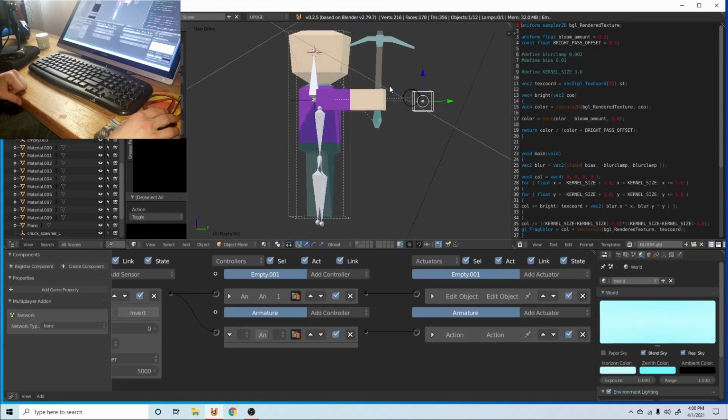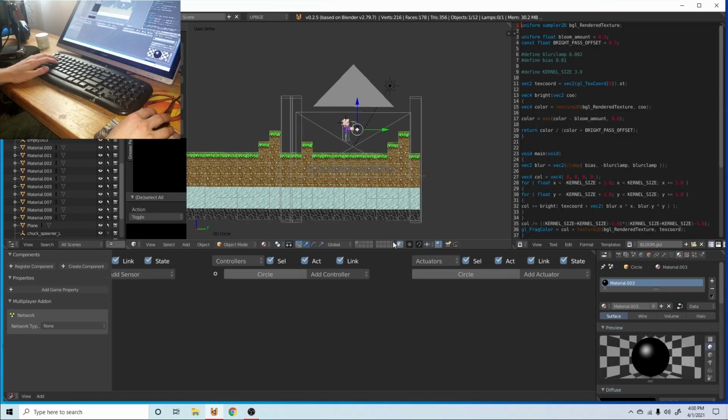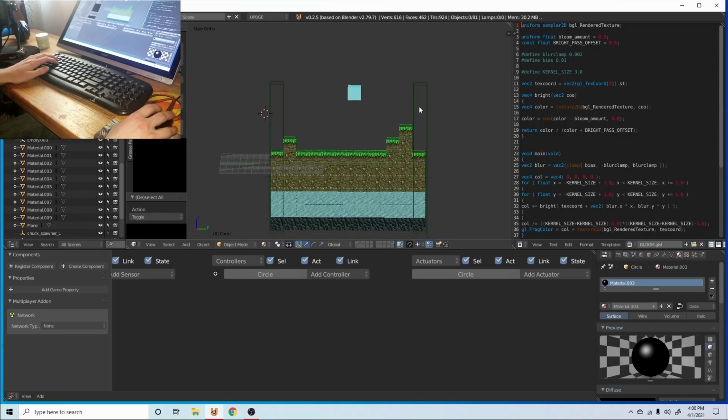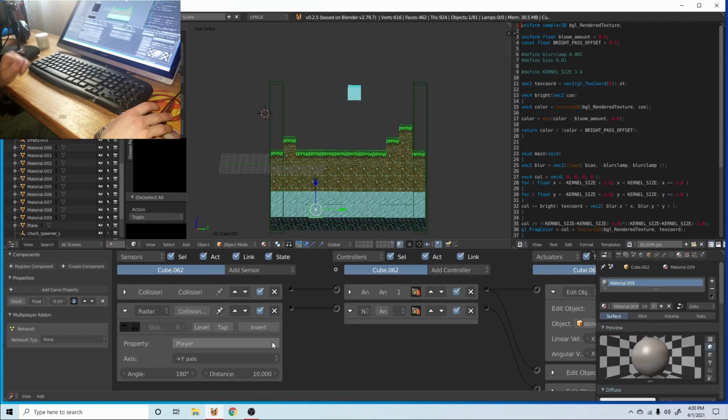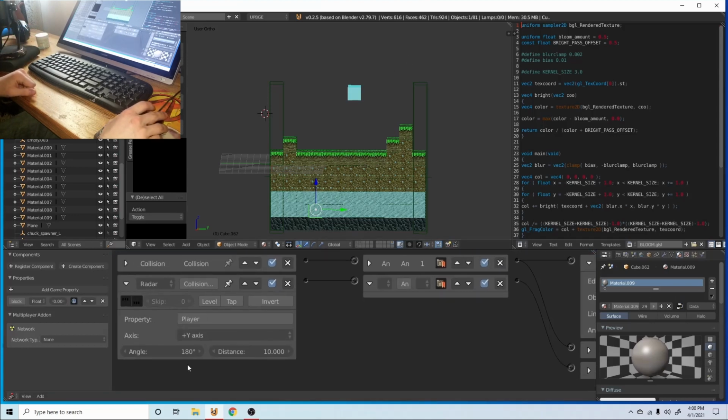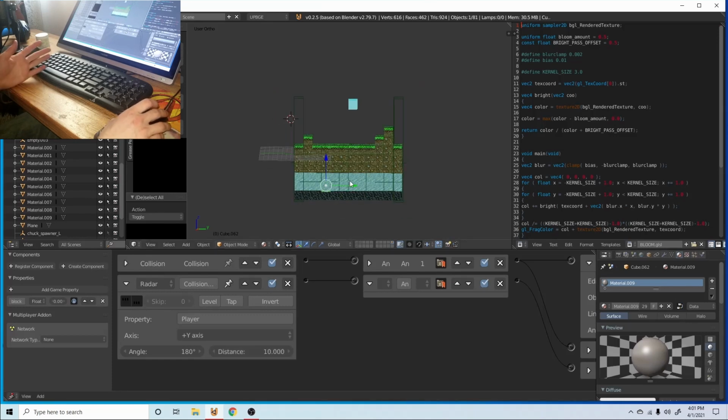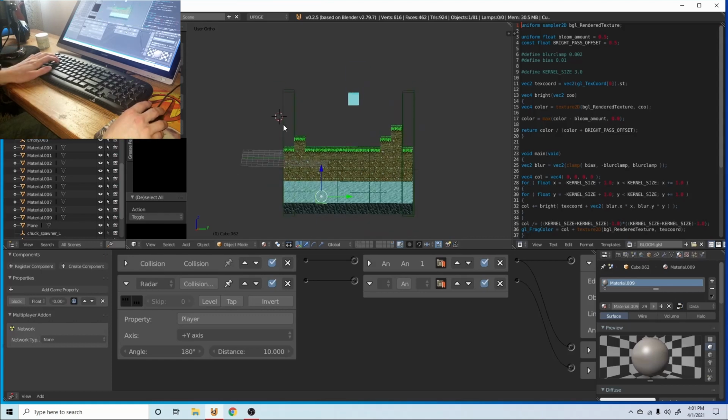Such a derpy dude. For the infinite terrain generation, each of these is a separate block and they're all on radars. So if your player leaves the 180-degree radius and is at a distance of 10, then it will delete the block. That's why if you try to run backwards, it starts to destroy the world on you. The reason I did that is just because generating terrain backwards was starting to get super messy. So all the terrain generation is if you have them locked down.